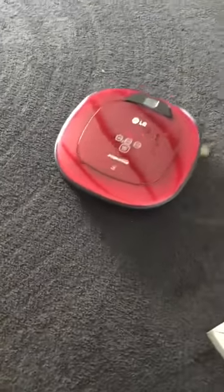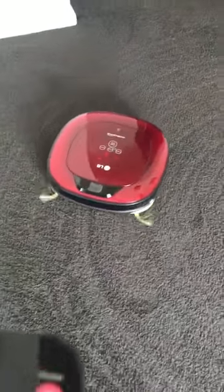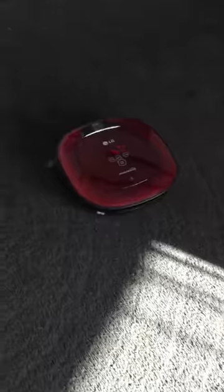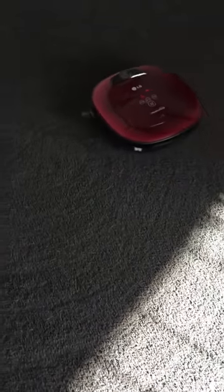It's tracking back inward now. The spiral is about one and a half meters in diameter before it starts going back over itself. I picked up one little bit I was hoping it would get. It's going a little bit faster now. I'll press turbo — turbo functions have been set. It's no better at picking up the hair in turbo, but it goes faster and more efficiently.